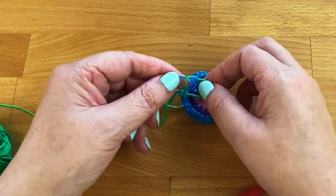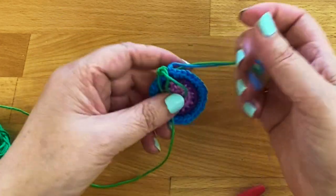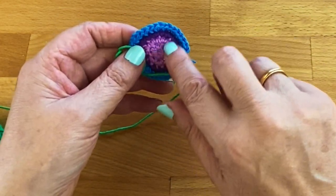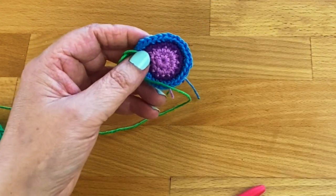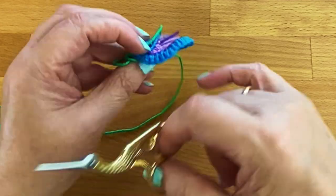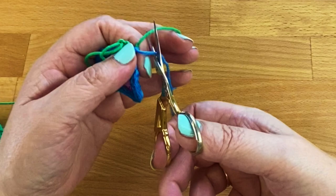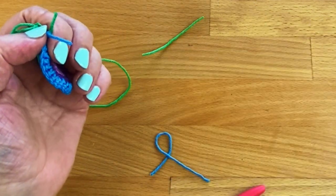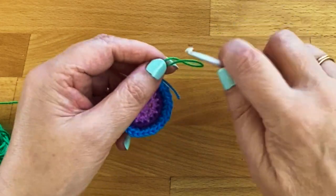I tend to make these, if I'm making them to sell, in kind of a production line and do lots of all the centre to start with. Do probably about 10 at a time. So do all the centres and then do all 10 within the purple and then all 10 with the blue. Just makes it a lot quicker if you're doing them to sell or for gifts. Make lovely gifts, these do.